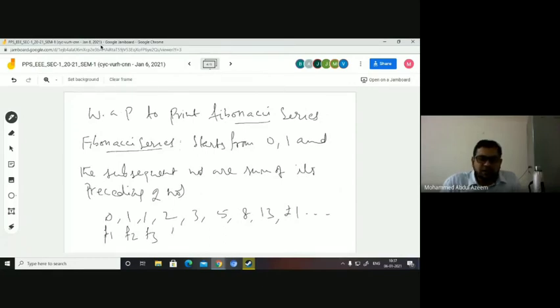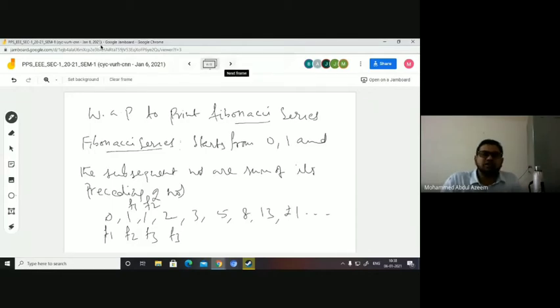Then in order to get the next number, this has to be f2 and this has to be f1. When f2 is changed to f1 and current f3 is changed to f2, then again same formula, if I apply f3 equal to f1 plus f2, I get the next number. So it means I need to change the f1, f2 values as well here, right? So you can see here, what is f2? f2 should be f3 and f1 should be f2.